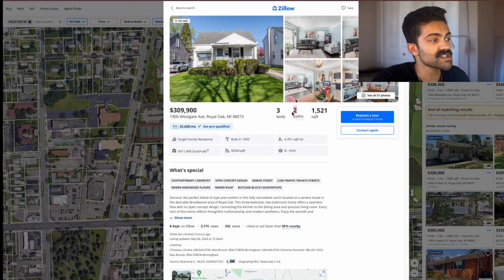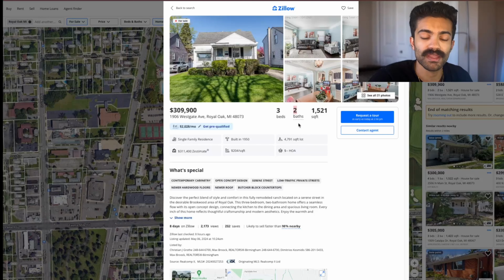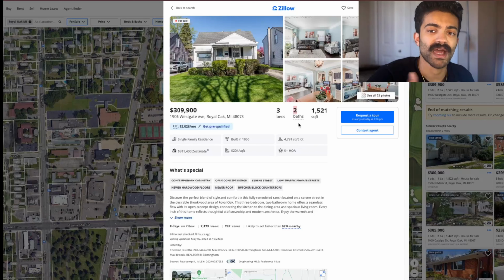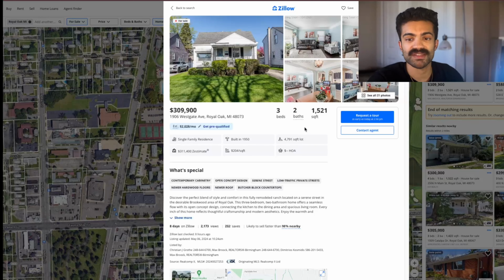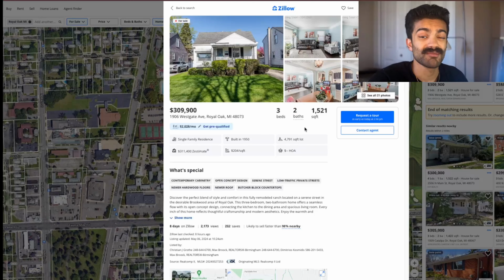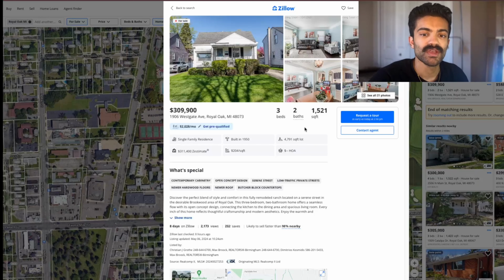Now for bathrooms, I like to keep bathrooms sometimes blank. If there are fewer bathrooms or more bathrooms, I always give or take around 10 to 15,000, and if it's a really higher end home, sometimes 20,000. Because there are many times where you will see houses that are the same size, same bedrooms, basically the same layout, but have 1 bathroom, or maybe an extra bathroom. So I like to always take those properties into consideration, especially if it's really close.